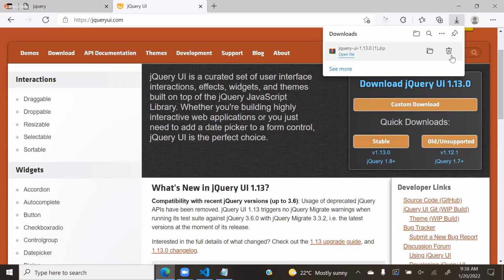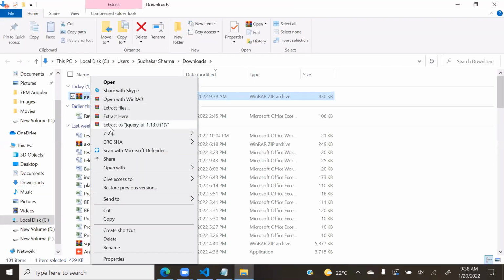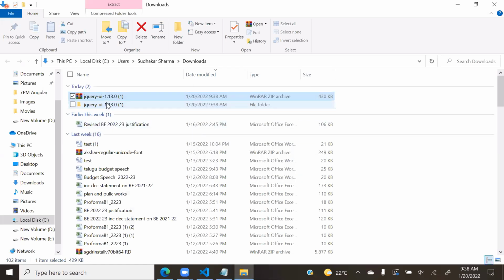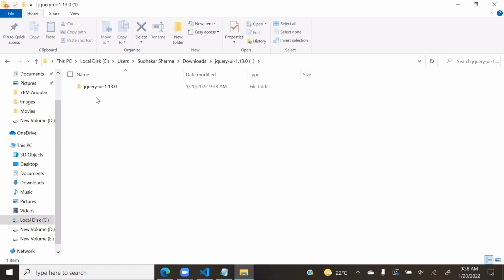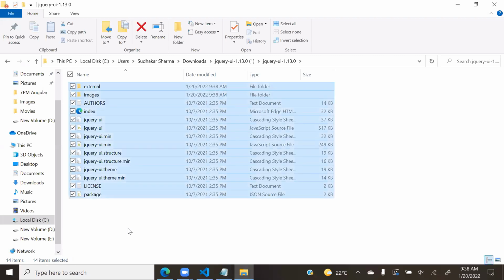Open this and extract it. Right click and extract. After extracting, copy all these files inside the folder and go to your project location.